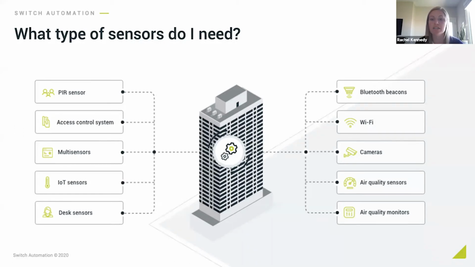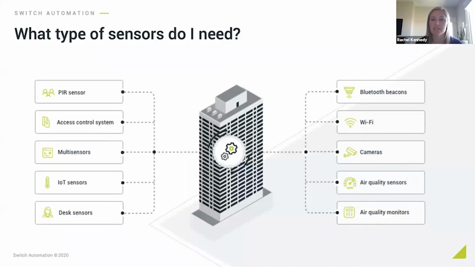With Bluetooth beacons and Wi-Fi, these are great over large areas of spaces. They really allow you to capture a large range with a few beacons, but they do have varying accuracy. Like I said, it's dependent on how active these people are. If they're turning off their phone, you can't really count them accurately. And the other key is that sometimes Bluetooth can put a drain on batteries, so you always want to look out for that, because if people aren't willing to use the technology, it doesn't really help having it installed.